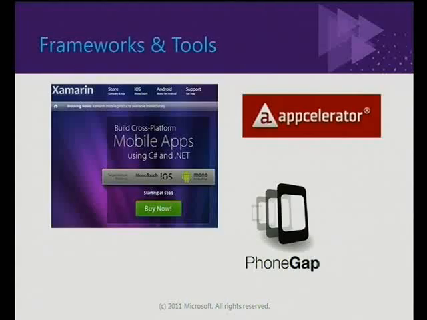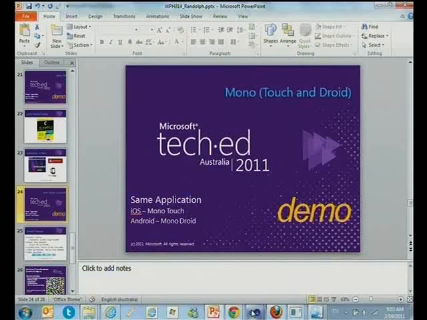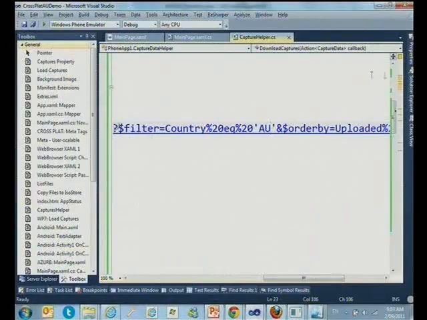PhoneGap takes a slightly different approach where they basically do the interop layer that we just saw a minute ago, in terms of integrating with the core features through that JavaScript interop layer. Okay, so they don't do as much cross-compilation to the native platform as the guys from App Accelerator. Okay, I just want to quickly show you an example of the same application that we had before.